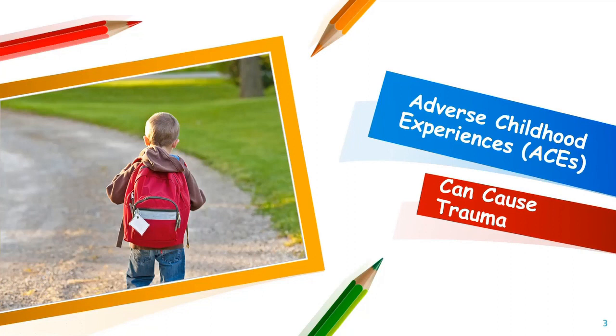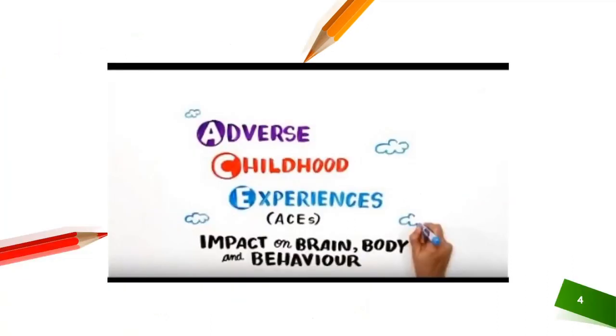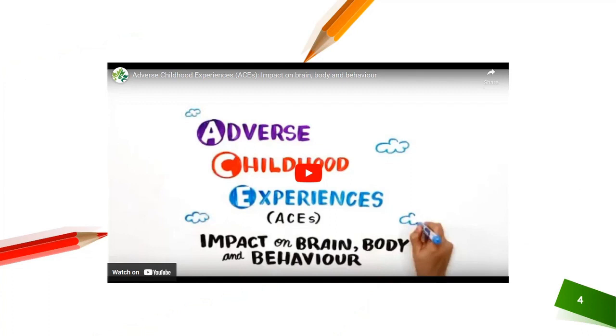We're going to talk specifically at length today about adverse childhood experiences, or ACEs. You may have heard the term ACEs in other trainings or in current literature. There's a lot of research being done on the impact of trauma on children, and that's what brings us together today. We're going to start off with a brief video that will explain a little bit more about the impact of adverse childhood experiences on the brain, the body, and behavior.